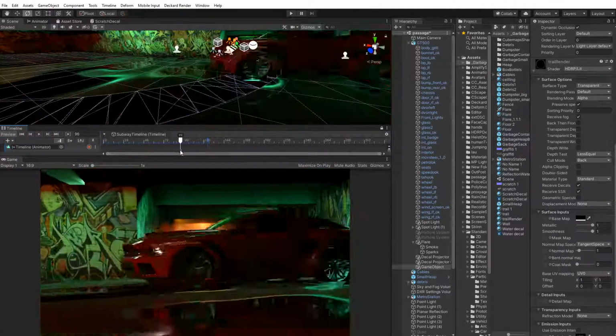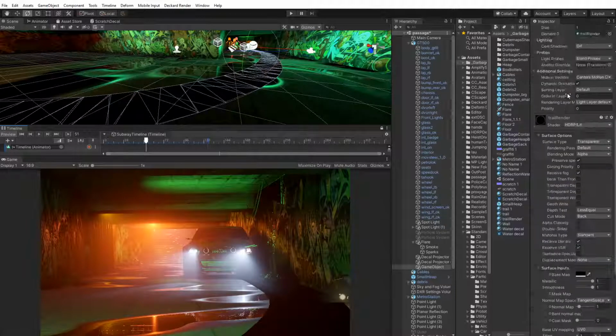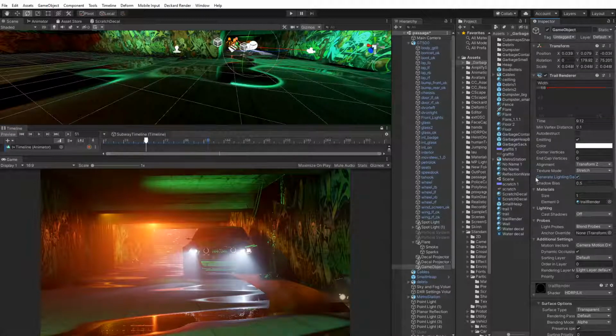You will see that it doesn't really actually reflect anything. Why does this happen? Because we don't have lighting data. This is important because this value will generate all the data for our trail.